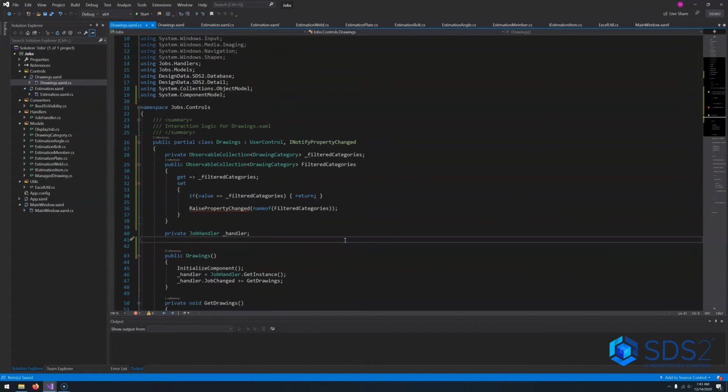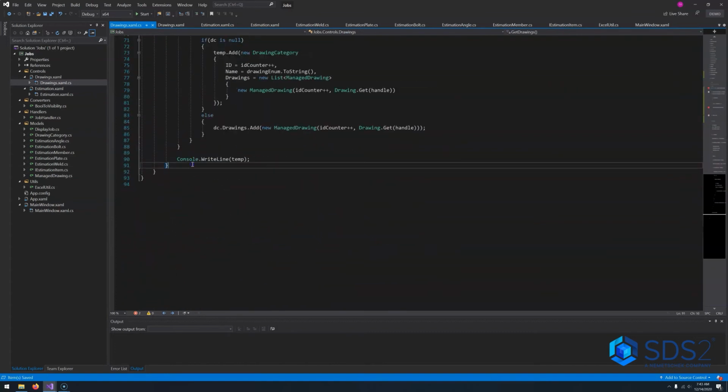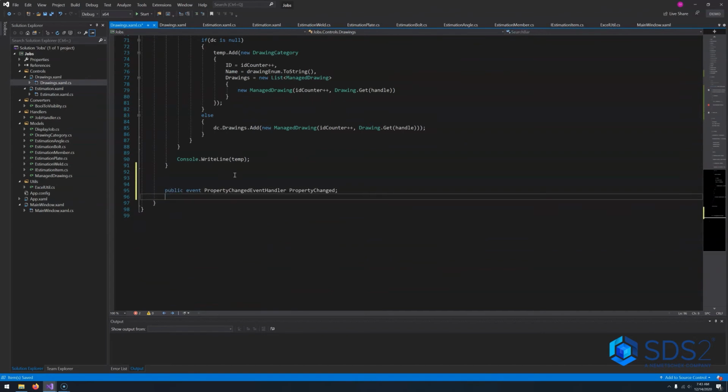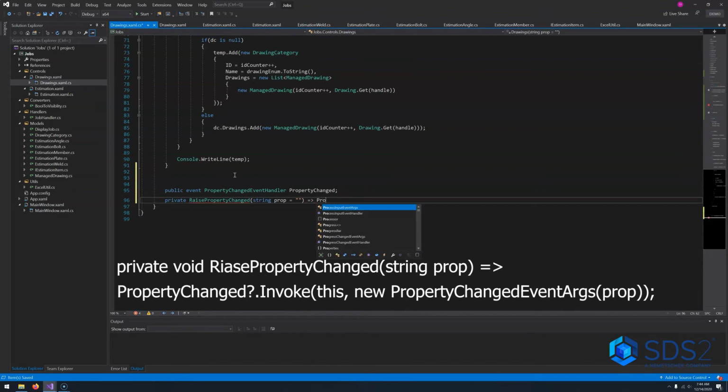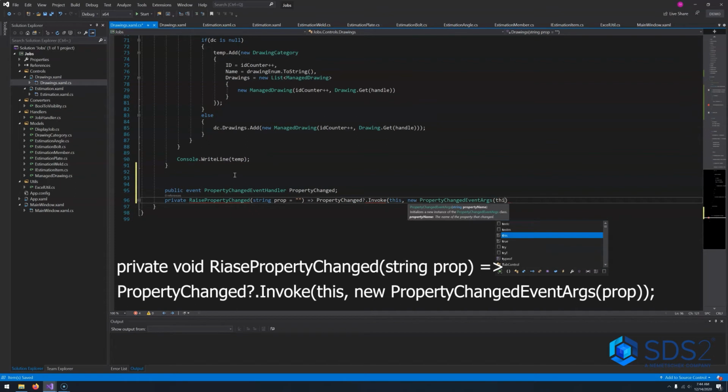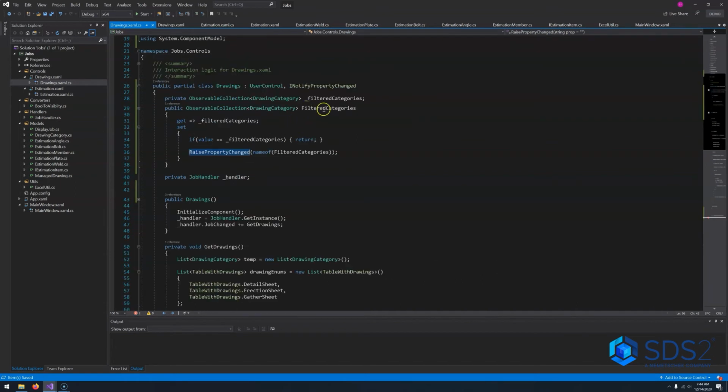We'll take that event, and then we will cut it, put it at the bottom, and we'll say private RaisePropertyChanged, takes in a string prop, and then, whoops, then if the PropertyChanged event is not null, we will invoke it. Now we have our collection for filtered categories.